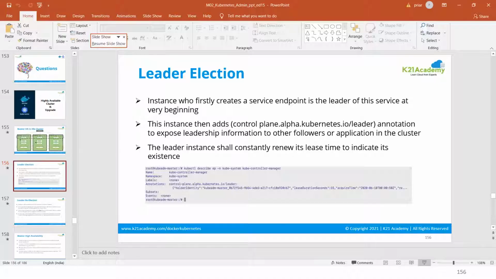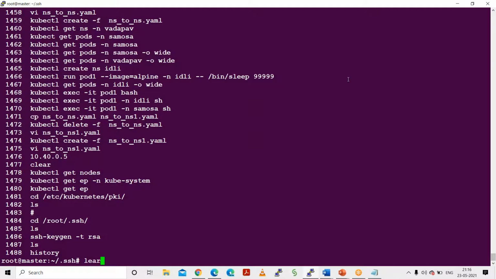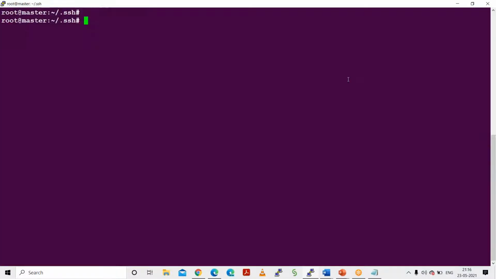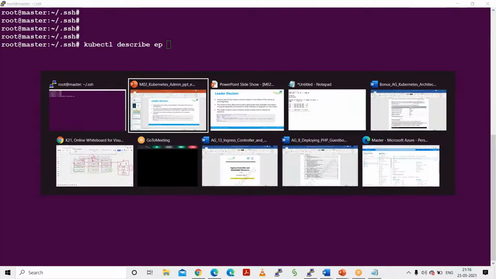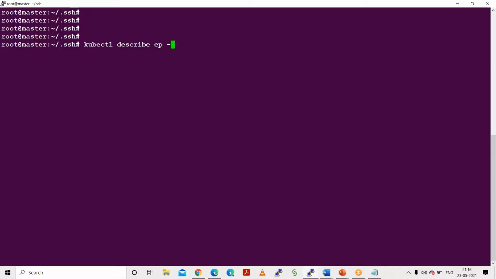Let me just try out this command, because there is a possibility that it may show us. kubectl describe endpoint from kube-system, for the controller manager.